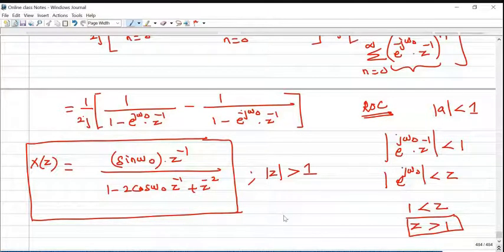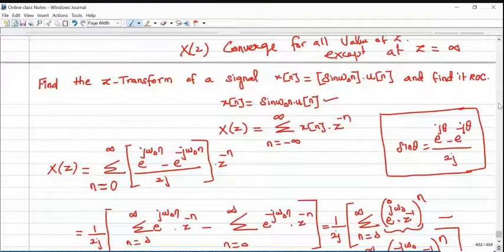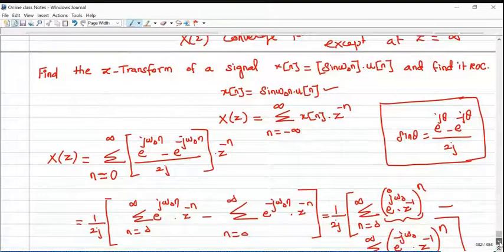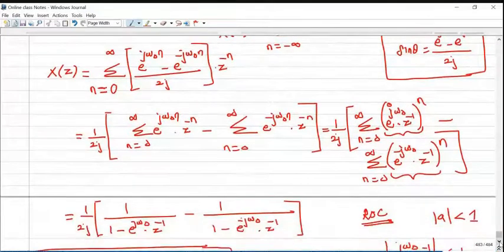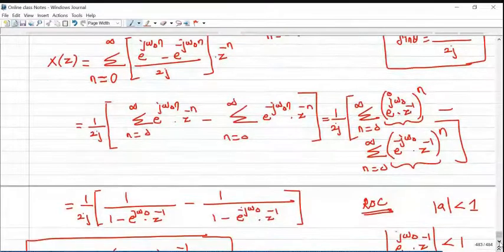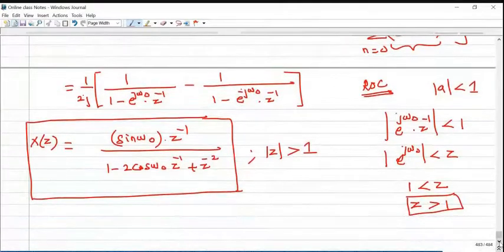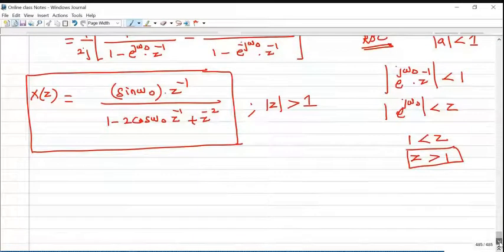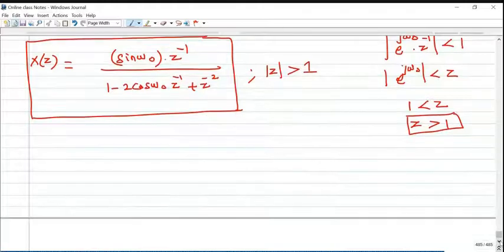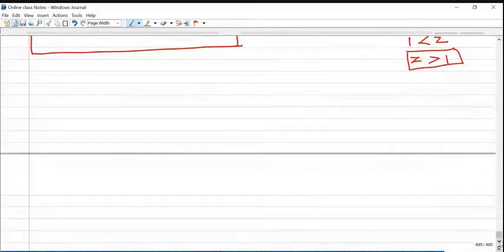Similarly, you may solve the z transform of cos omega naught n u of n. Replace cos theta with e power j theta format and substitute in the z transform main formula, and reduce the equation to a power n format from 0 to infinity. Your result is 1 divided by 1 minus a, ROC modulus a less than 1. Okay, so z transform problems are very simple when compared with the Laplace transform. Finding ROC is also very easy in z transform.